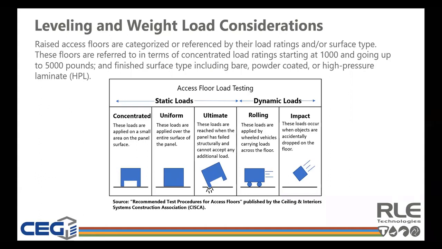Luckily, no one was hurt, but as you can imagine, this prompted a swift replacement of all flooring panels in the data center with new panels at a higher load rating. And this is something we're seeing increasingly happen, where older floors are being tasked to hold more and more weight, higher and higher rolling loads, and they were never intended to take that amount of weight or stress. And again, leveling plays an important part in these weight ratings, as all testing done on these panels is done on level panels. So the load ratings assume that the panel is installed properly and is level, and an unlevel panel or uneven floor is not necessarily going to be able to support the same weight as its load rating indicates.